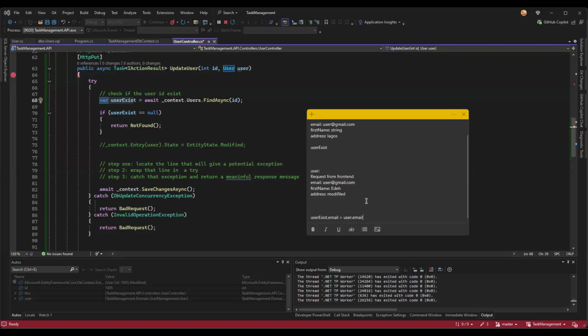If the backend also had userExist.firstName equal to user.firstName, so if the user had first name string, it will now be assigned to user.firstName, which is for the front end.